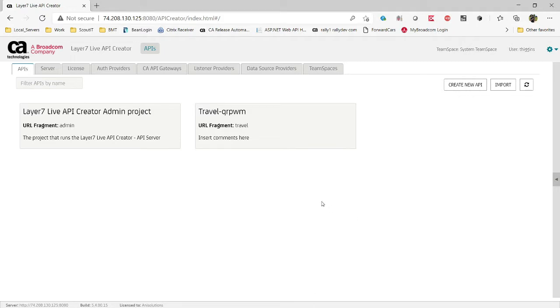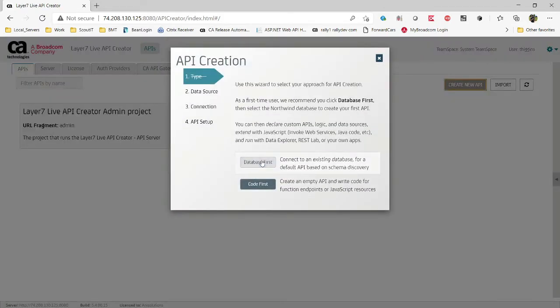So the first thing, the idea is that it creates APIs for you. I really love that. There's two main ways to create the APIs. So if we create a new API, we can do database first. I come from a programming background, and there's such things like Entity Framework that looks at the model of your database and creates objects for you. That's kind of what that does, and that's what we're going to look at.